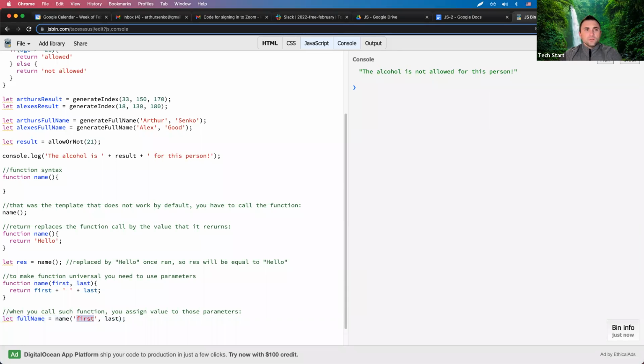First will be again Alex, and last Good, for example, right? And same with multiply and etc. So those are things that you need to remember.